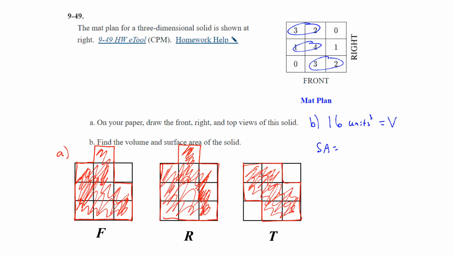Surface area. We'll look at the front, right, and the top, and we'll just double them. So the front, you have 3, 3, 6, 9 times 2, because you're going to get the back as well, that's 18. 3, 6, 9, 10 times 2 is 20. That'll be the right and the left. And then the top, you have 3 plus 4 is 7, which would be 14 from the top and the bottom. So if we add all those numbers up, we will get 52, and this is surface area, so units squared.